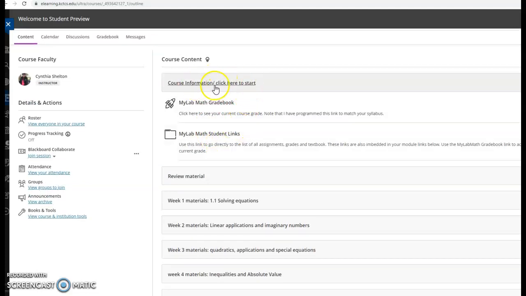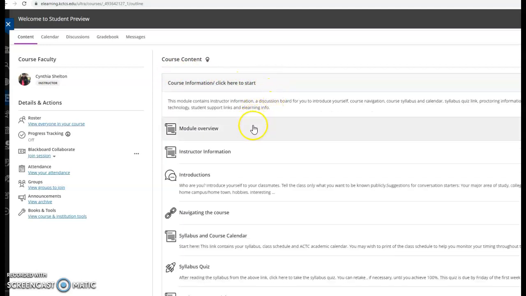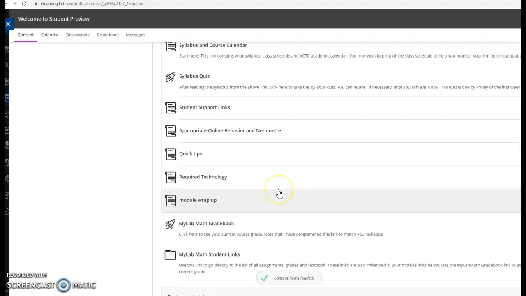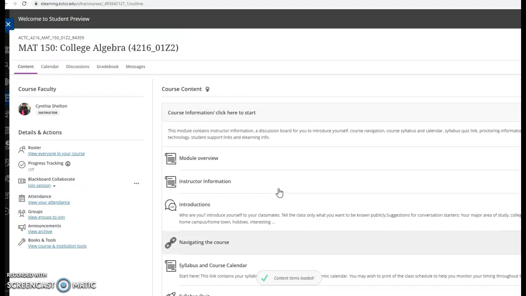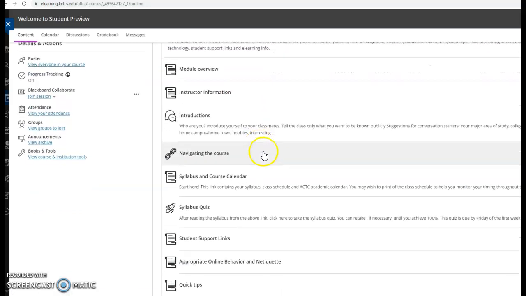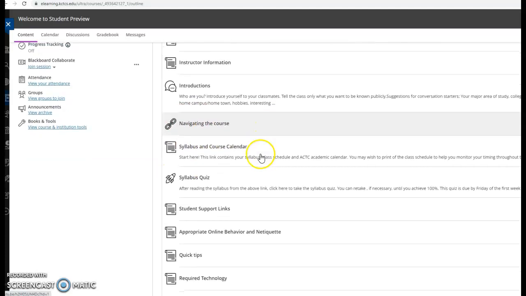Okay, so really I should start right here. The course information, it clearly says start here, right? So this is where all the syllabus and information about the course is listed. And I do want you to start there whenever you open this course. Go through each one of these tabs. It will take you a few minutes, so please allow some time to do that and get acquainted with the course. And all your courses that you take, you should have this tab and look through it. It's a little bit about me, a little bit about you, and then I'll save this video in navigating the course, so you can always find it there.